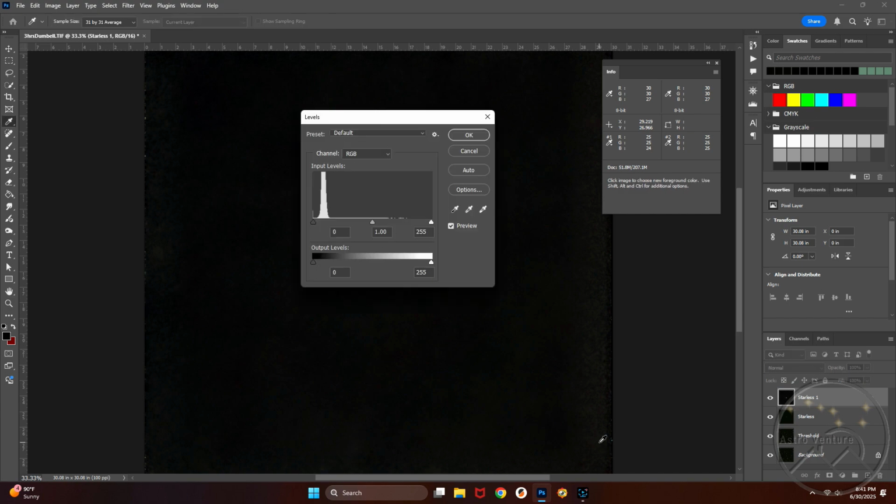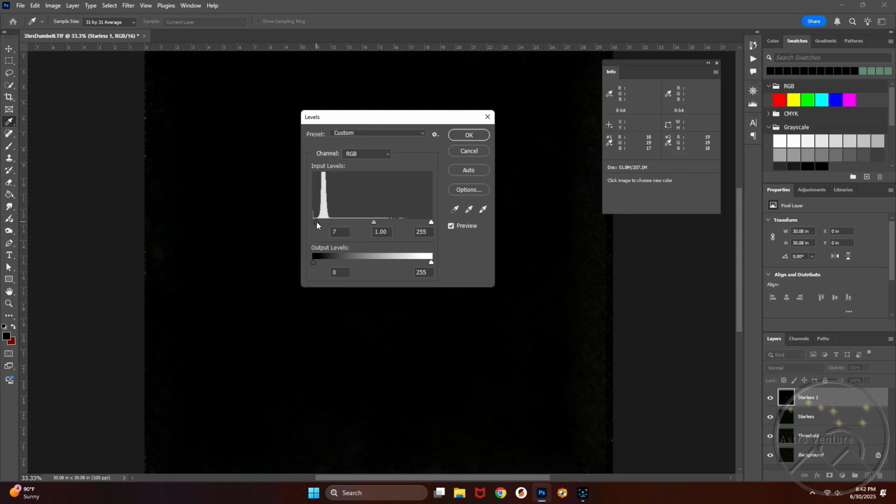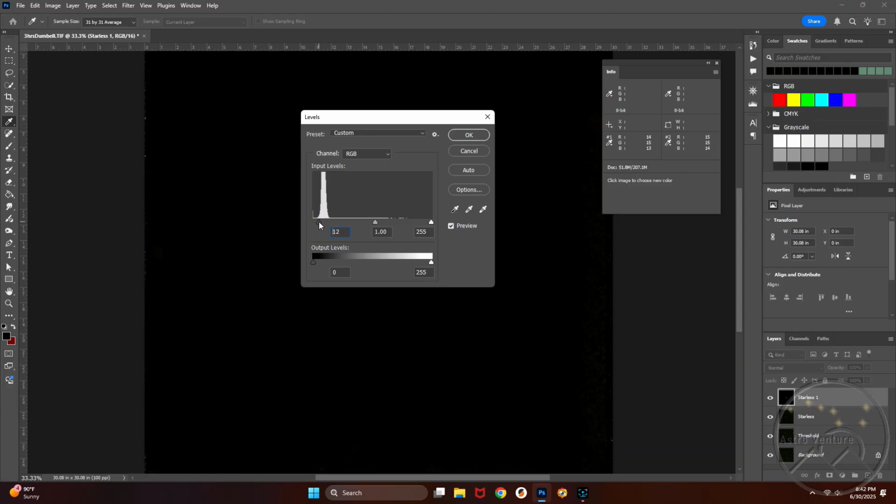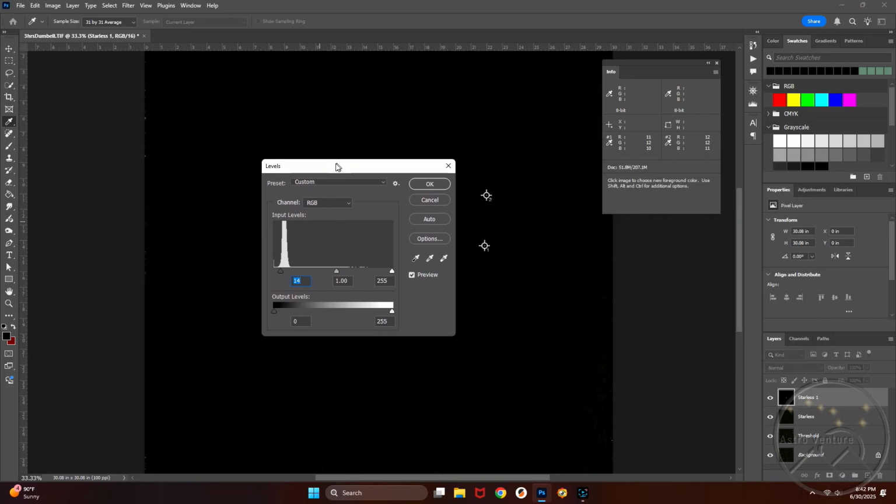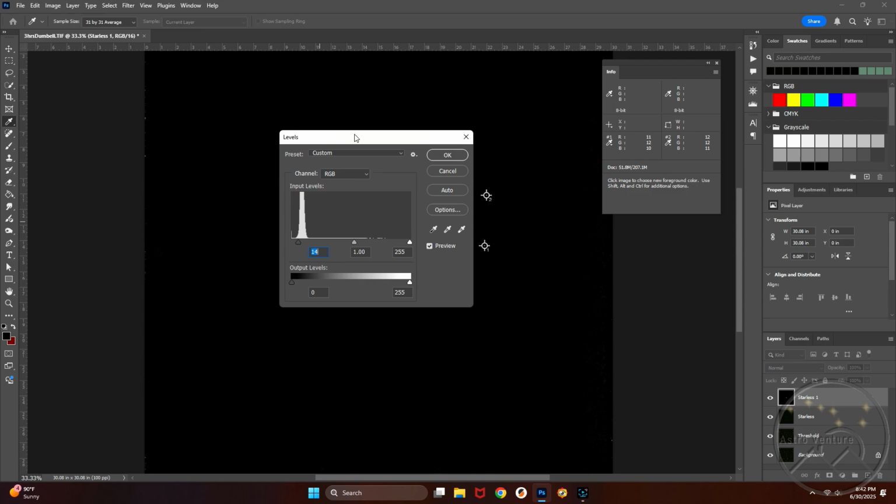So we'll go to Control L. We'll start to slide the little marker over to where the data starts. And I'm looking over here. I've got an 18, a 19, and a 17. And I'm still not quite to the black that I want. So I am going to slide this in a little bit further. And what I think I'll probably do... yeah, I think I'll probably stop there. So I'm going to go with a 10 as my low point to set my black off of.